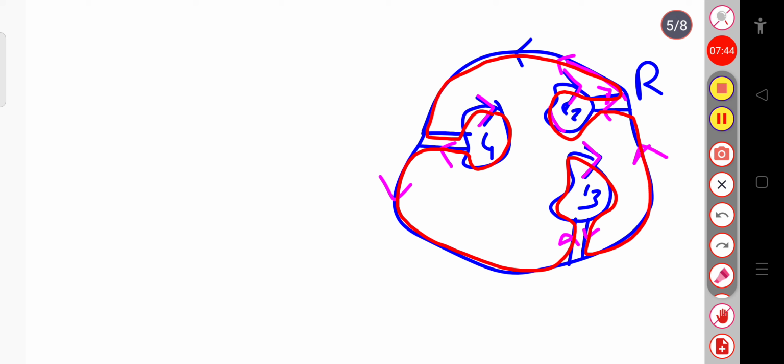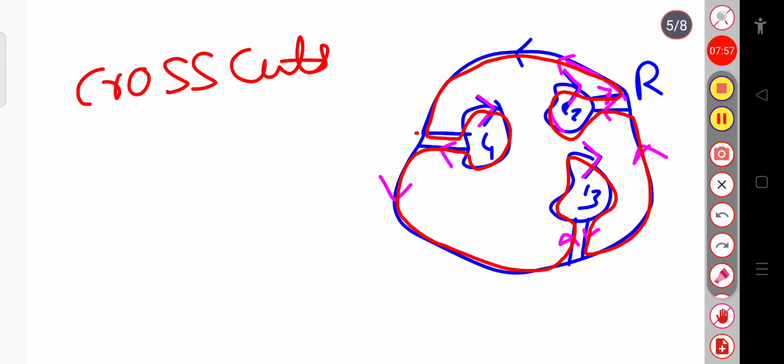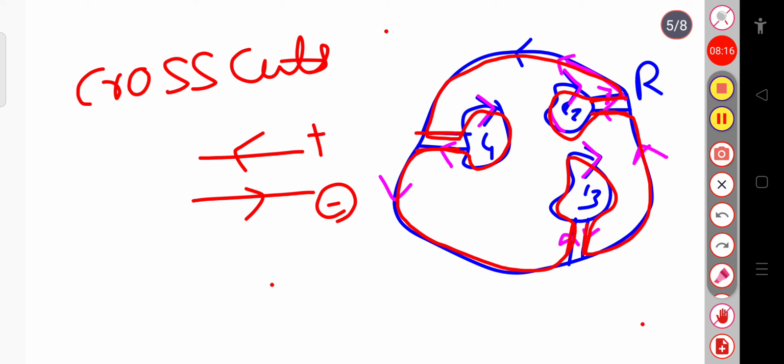So here you can say that this multiply connected region can be converted to a simply connected region by making some cross cuts. These parallel lines are called the cross cuts. Okay. So here there are some conventions regarding traversal of the closed path. Here you can see that while going from right to left, if you consider this as positive, then definitely from left to right you will consider this as negative, or vice versa is also true.